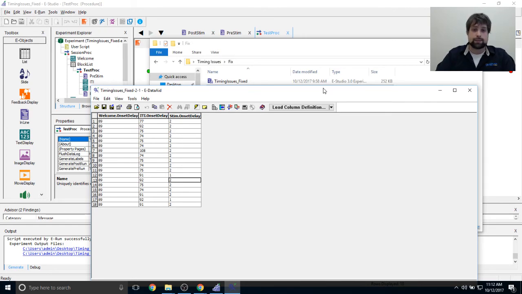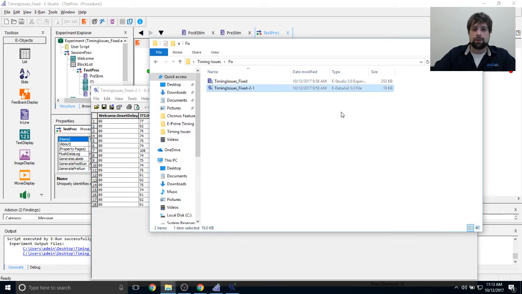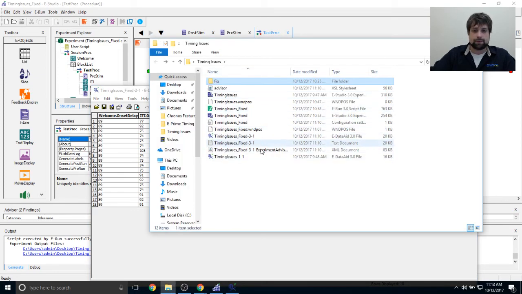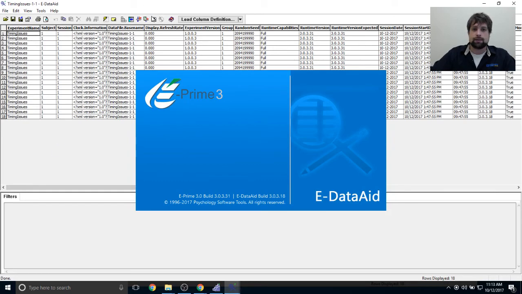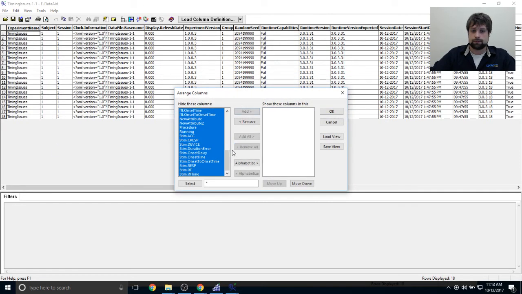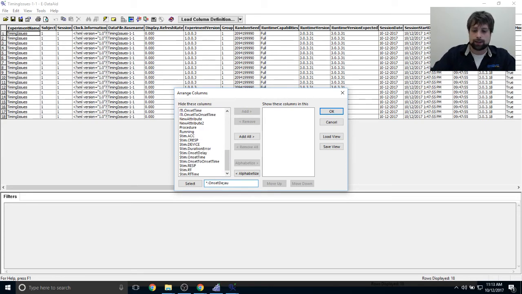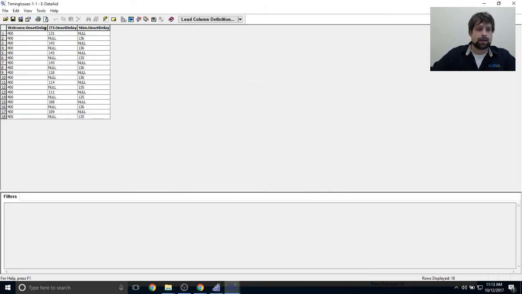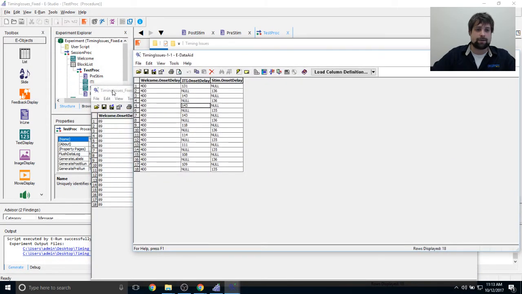This is completely expected, but since the stim object is our timing critical portion of the task, this is completely acceptable. And I actually knew that this was going to happen. But even with those changes, if I look at my original data set here, whoops, that is not a word. There we go, .onset delay. If I look at my ITI .onset delay, I've even cut those delays in half.